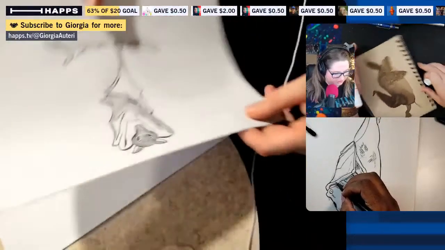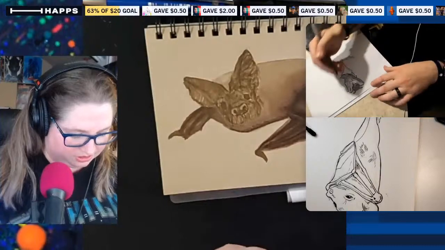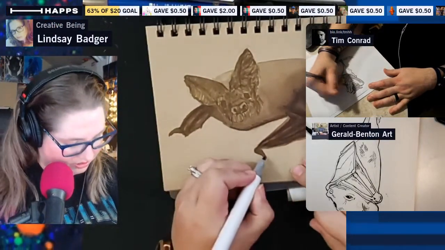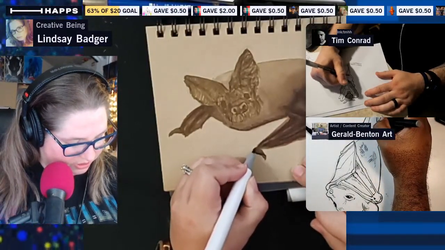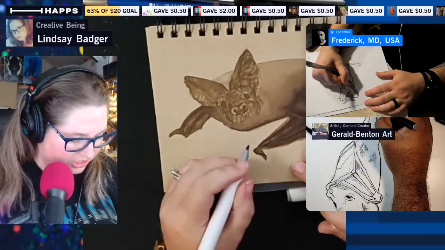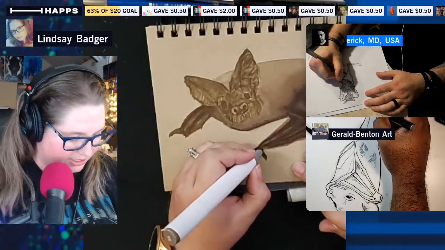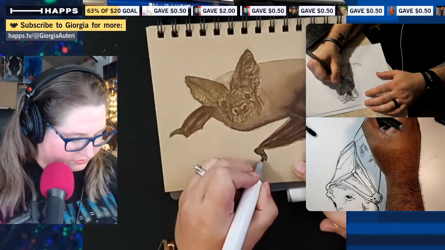Well, I definitely learned a lot about bats that I didn't know just researching the little bit I did this afternoon. Events like this bring awareness to the different species, the history, the basic facts, but also a little bit of the lore behind them, and all that stuff is really cool. Oh yeah.